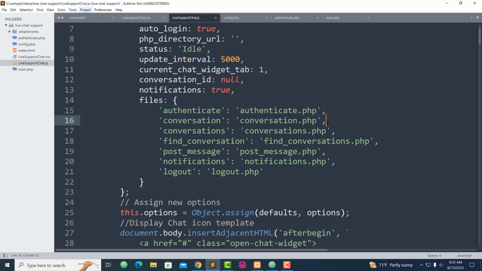Next, for the conversation, we have to ensure we get the ID parameter to see if it exists. Also, we have to update the account status to occupied and retrieve the conversation based on that ID, and the account ID as well.